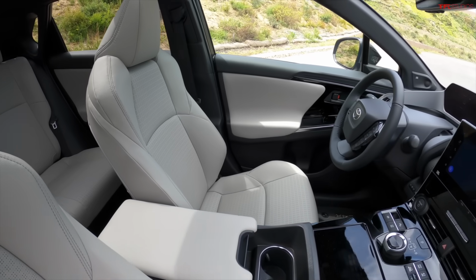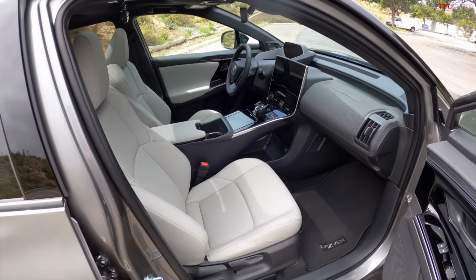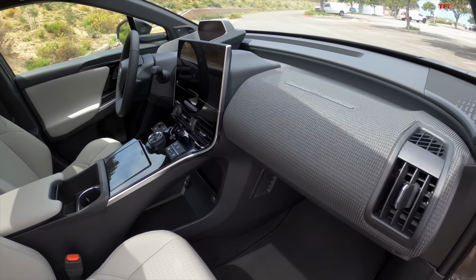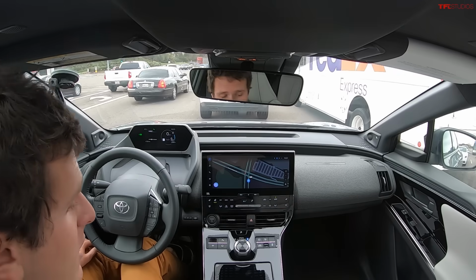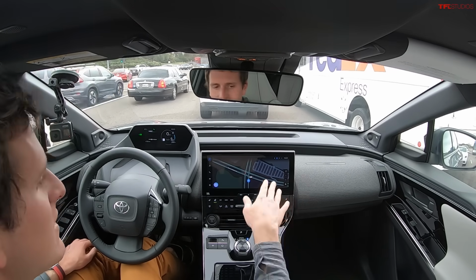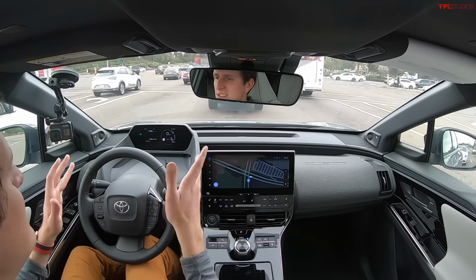From an interior layout and controls perspective, I really do like this interior quite a lot. I especially love this fabric material they put across the dash. Now that fabric material is mimicked on the cloth seats of an XLE. Of course, on this limited model, we do have a more premium seat material, so it doesn't quite match as nice as the XLE, but I just love how funky it is. And this is a really funky interior layout.